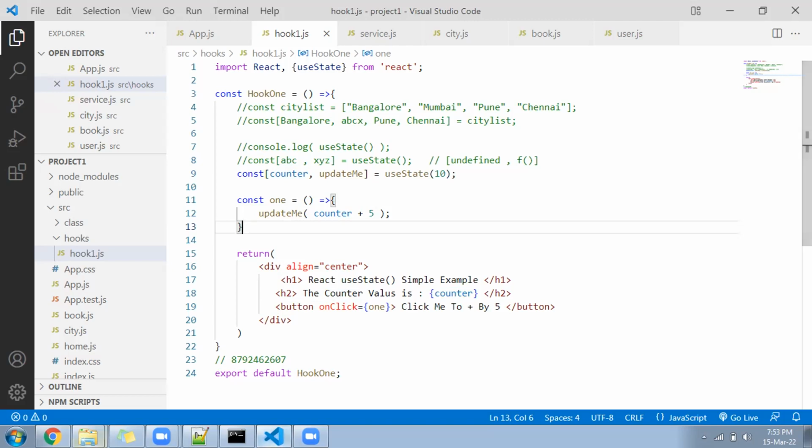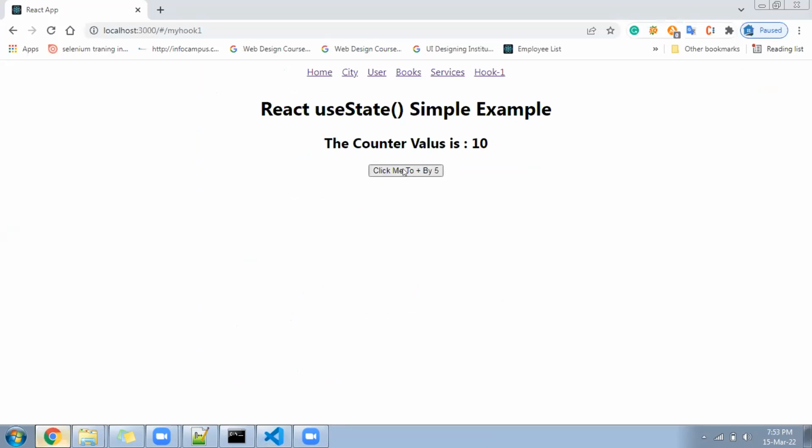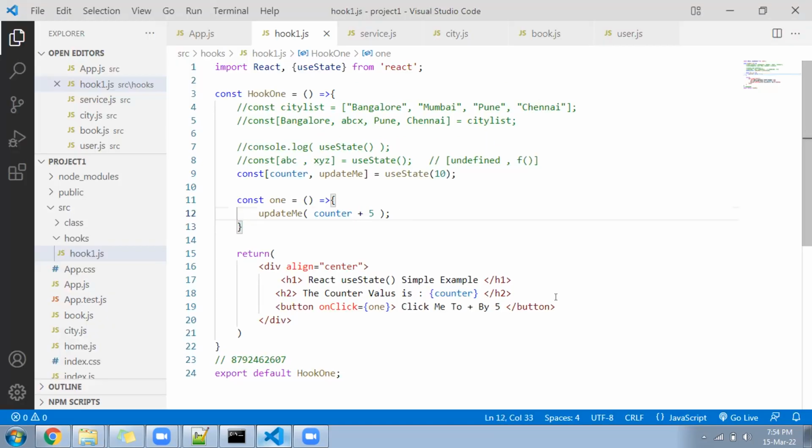Let me come to the browser. See, I'm clicking. We can add one more button here. Or maybe you can write one more function first.